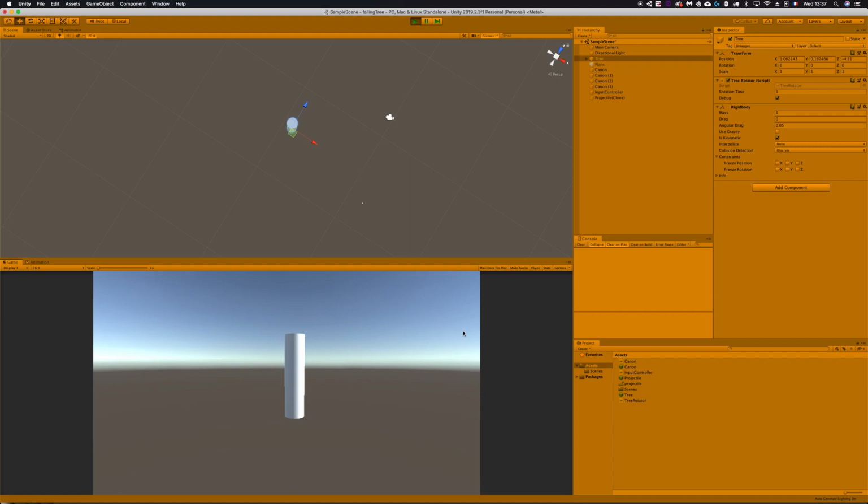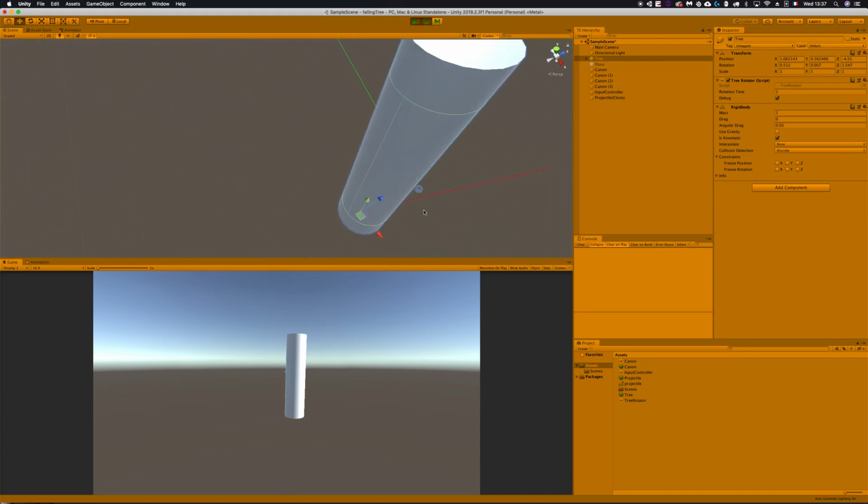He knows that when he shoots a bullet, he can get this green vector that you can see, which is the normal of the collision. So you can get that. I'm going to show you how to get it. That's the normal of the collision.